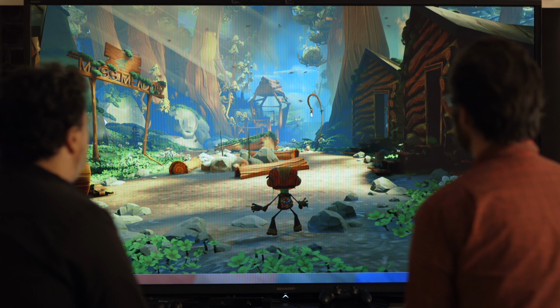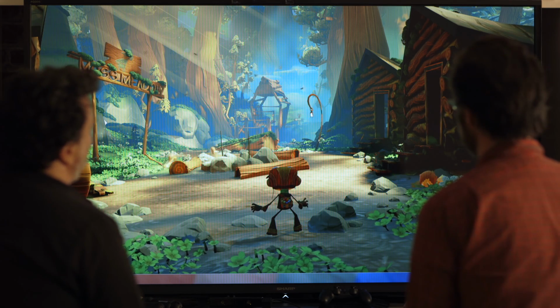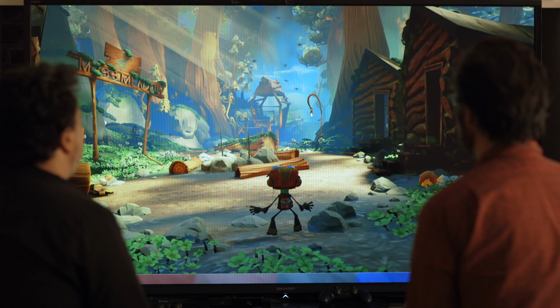So this exact area is not going to be in the shipping game. It's an art test to figure out kind of what our models might look like and what the world might look like, and it'll be kind of reconfigured a lot as we start to build out the real game. But something like this will be in the game. Something like this, yes. This is an actual real location for Psychonauts 2, which is overrun by squirrels.